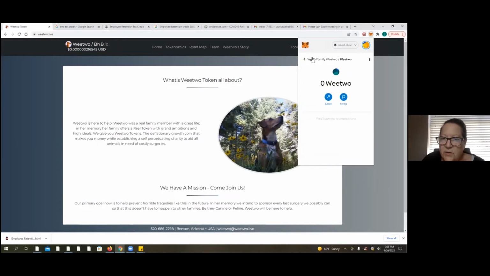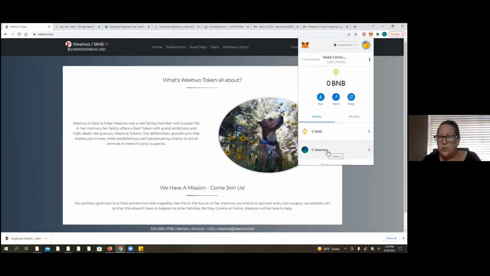So now you'll see when you go back to Weetwo, you see the wallet and you show 0 BNB because you don't have any yet, and 0 Weetwo, but it's populated the Weetwo into your wallet. Okay. So now you're buying $500 worth, or $550 worth.